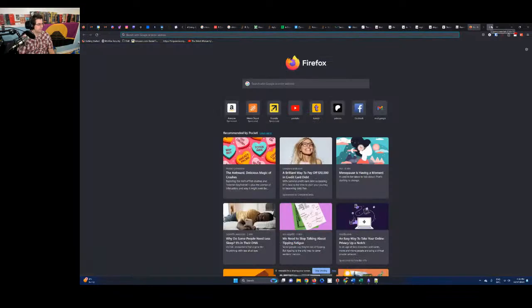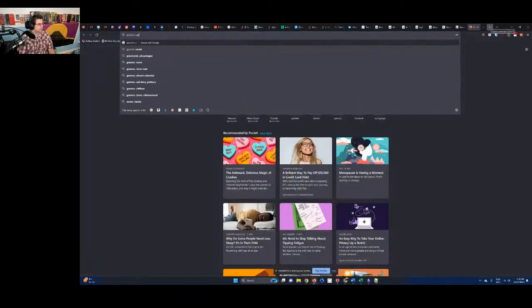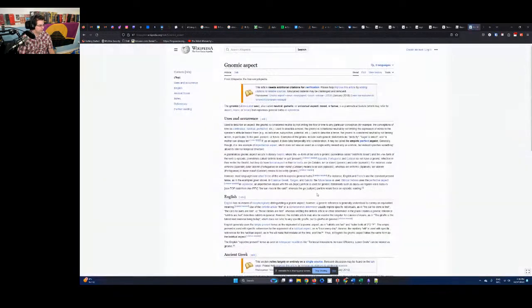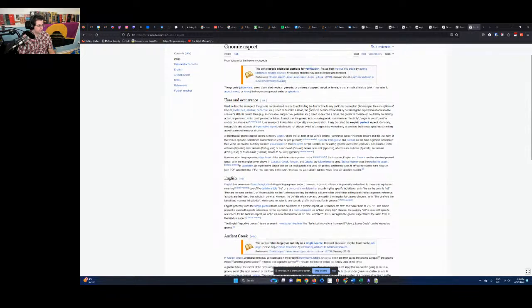I'm going to look one up. Yeah, so universal. Used to describe an aspect. Gnomic is considered to be neutral by not limiting the flow of time.